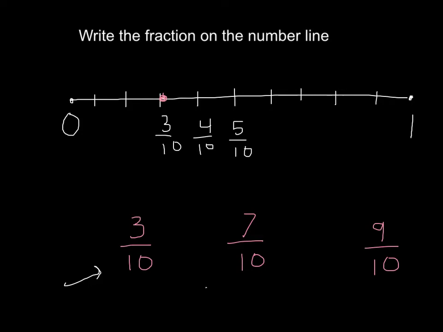Your next fraction is going to be 7/10. So I'm going to move to the right of my 5/10, knowing that this is 6/10 and 7/10, and I can mark my line right there. The last one we're going to do is 9/10, and I'm also going to still keep working to the right. So next to 7/10 we have 8/10, 9/10, and 10/10, which is 1. The 9/10 mark will be right above the 9/10 line. This is how you would mark these types of fractions on a number line.